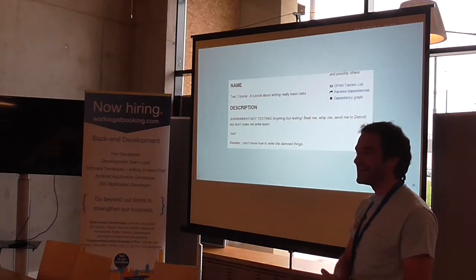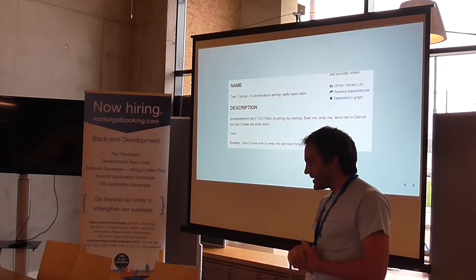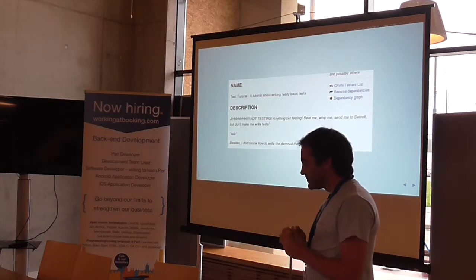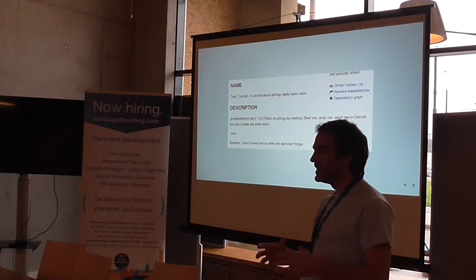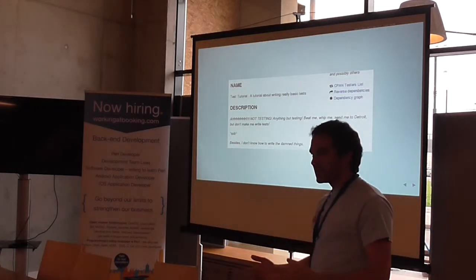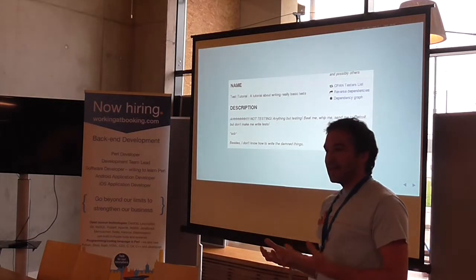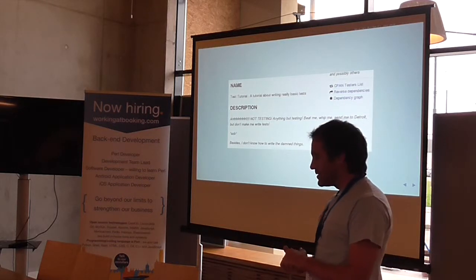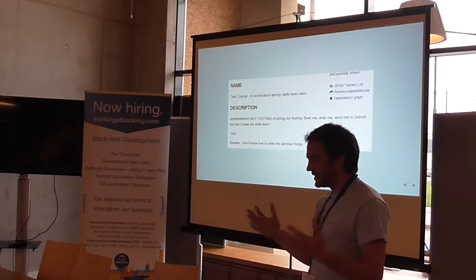I can relate to this. When I wrote my first CPAN module — Shipment — I got into this. I read the docs, I understood testing, it made sense. I had a nice, fixed environment that I was writing my module in. I started getting into DBIx::Class at the time and immediately fell in love with it, and I realized that that environment — that's what I needed for Interchange 5. That's what I needed to move forward.